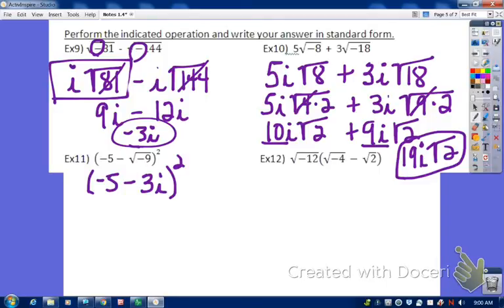Ethan's got it. Because it's negative 1 is the square root, so you just get negative 3i. All right, the square root of a negative 9 is 3i. Because the negative comes out as an i, and the square root of 9 is 3. So you're going to start to realize the square root of negative 9 is 3i. The square root of negative 25 is?